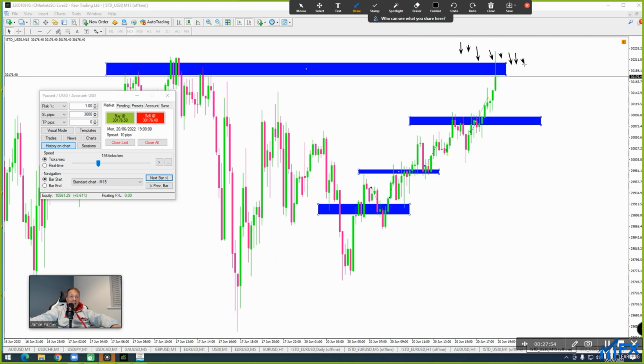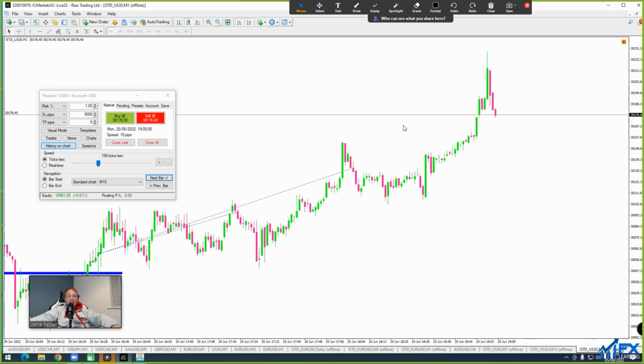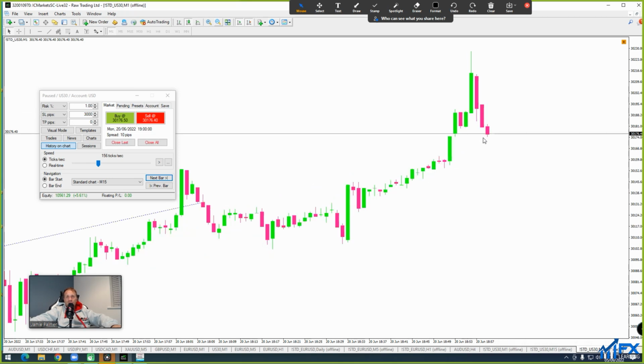So cheeky little sell against the trend on this one. Let's see what the 1 minute's saying. Okay, now I know price is going to come down. You know what? I might just take a cheeky sell. I'll do half a risk. Okay, so can I risk 0.5?